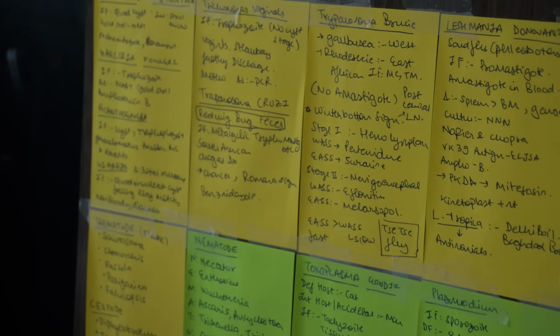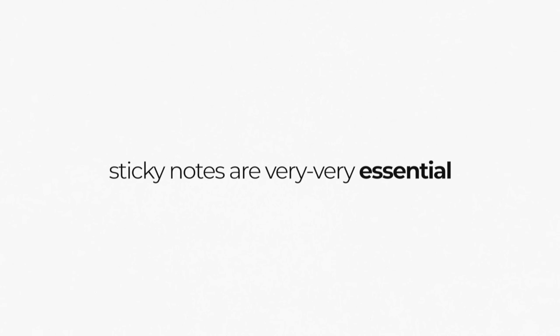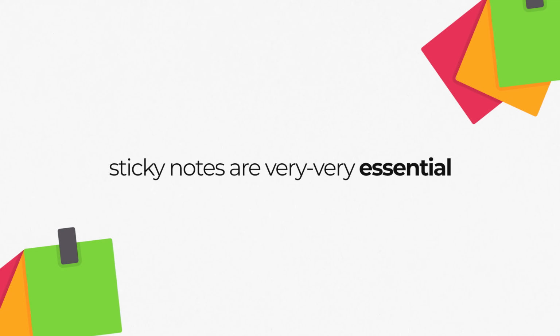This is just one of these walls. On the other wall, in this almari and that almari, I've got the same notes for microbiology and parasitology as well as pathology. My key takeaway point over here is that these are very essential. Even if you don't use it on your books, you can definitely use it on surfaces and stick your notes right over there. Frequently look at these notes, because sticking them will do nothing; you have to read them, only then will you move ahead.